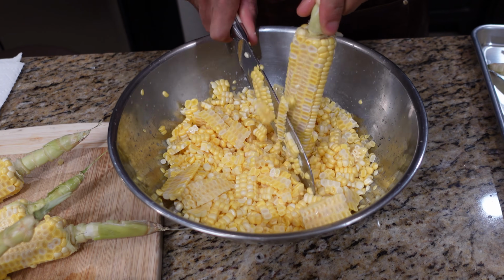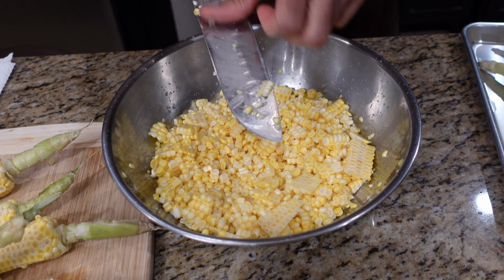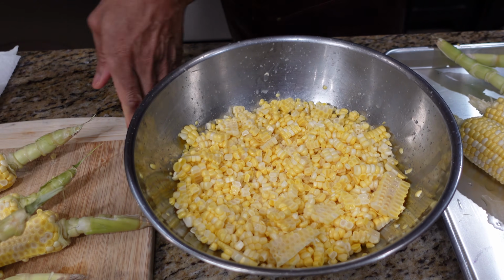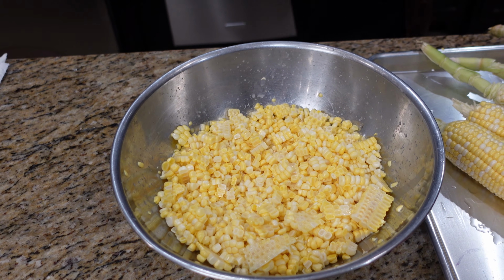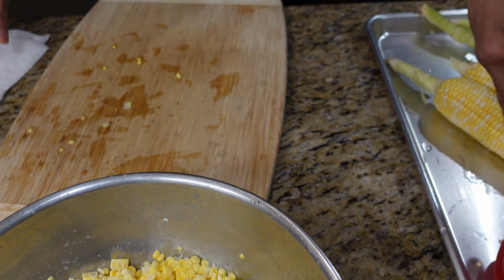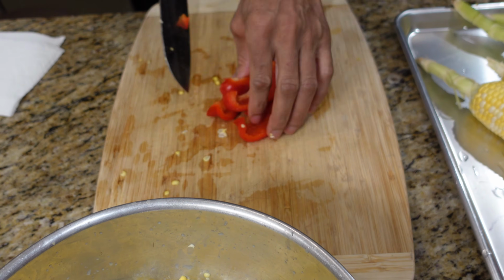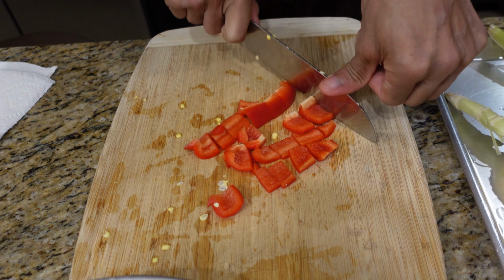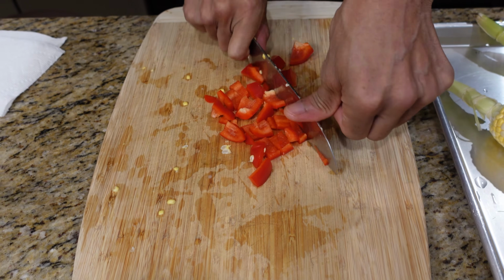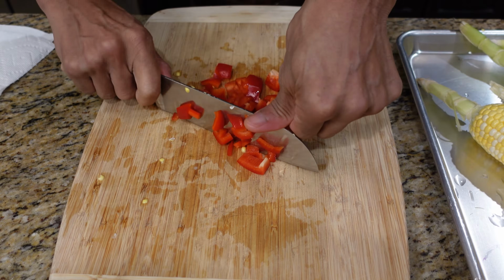All right, so that's about as much corn as we're going to use right now, because I feel I have enough for this dish. That went really fast. And now we're just going to get this corn out of here. And we're going to start to cut up our onions and our peppers. These are our red peppers, so we're just going to get a good little dice on them. You don't want them to get lost in here, but depending on the way your corn looks, you kind of want to match the corn to the pepper size.